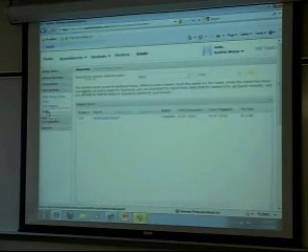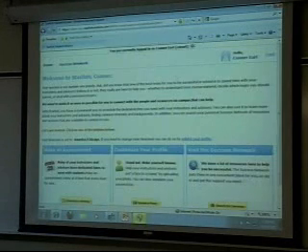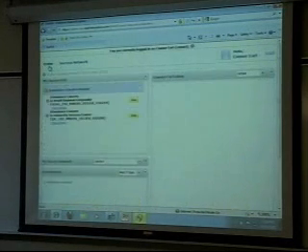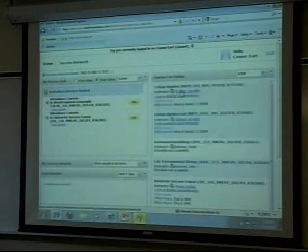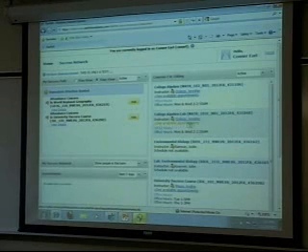So I'm going to go in as a student here for you and show you on the back end what it looks like from the student's perspective. Okay, so this is the student's homepage. Again, similar to ours in a way, but they're going to have their classes listed here. And again, this is available if the professor chooses to have online office hours.